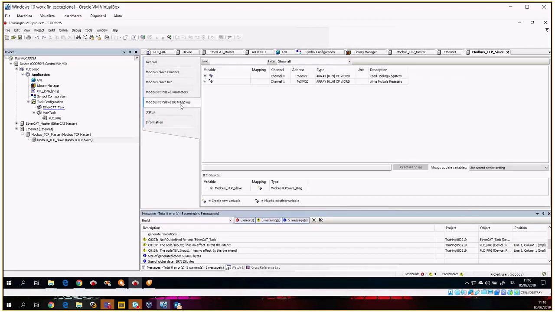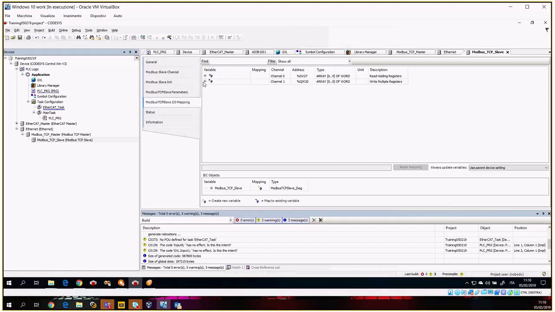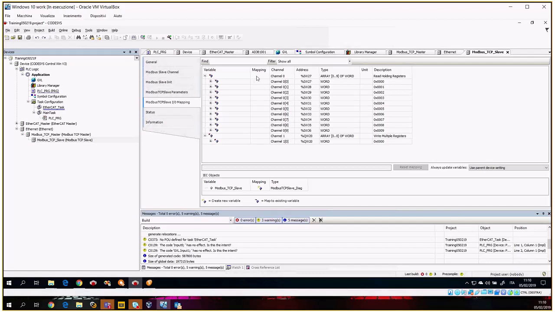Now in the mapping IO, following the setting of the channel, the system will create the mapping of the variables of the Modbus TCP slave.